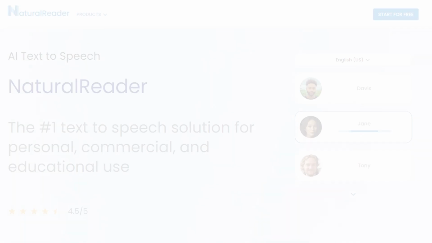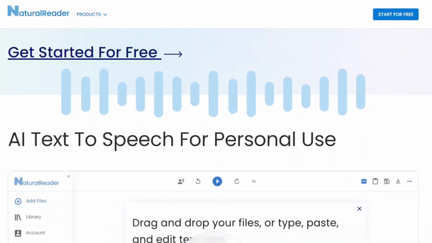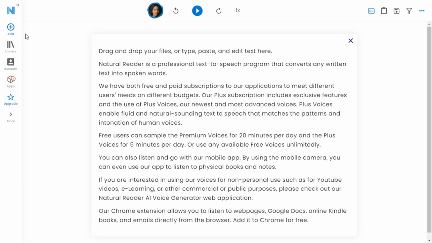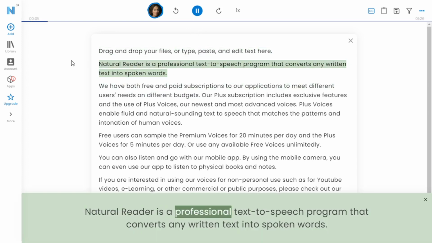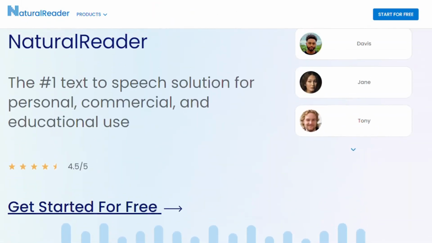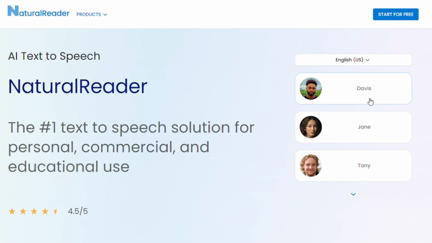8. Natural Readers. Natural Readers is a platform that uses AI to convert text into speech. All you have to do is choose an AI voice and style, and add the content you wish to convert into speech. You can import text, documents, web pages, or images into the editor. At any point, you can switch to a different AI voice and experiment with different reading speeds. They even have a Chrome extension so you can easily listen to emails, ebooks, blogs, Google Docs, PDFs, and more on the go.